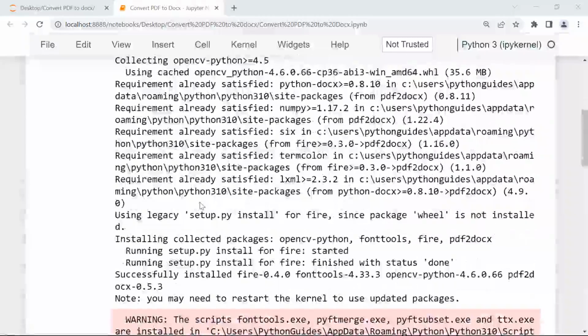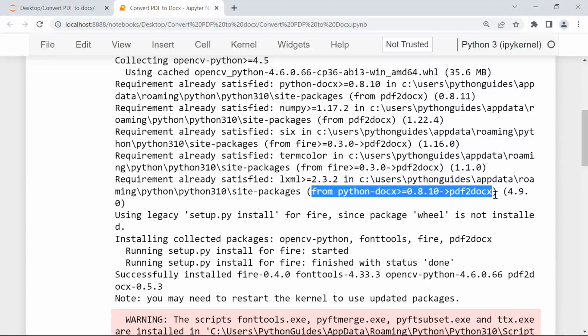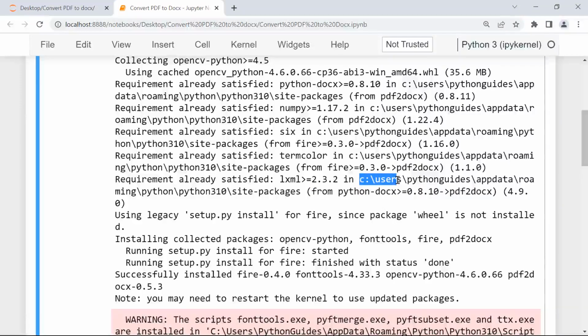Now once we install this module, we need to follow some additional steps where we need to change some code. How will we do this? First we need to move to the location where this package has been installed. If we scroll down and look here, it has given the path of this pdf2docx module. Under the C drive, there is a directory named Users, and then this is my username, which is Python Guides.